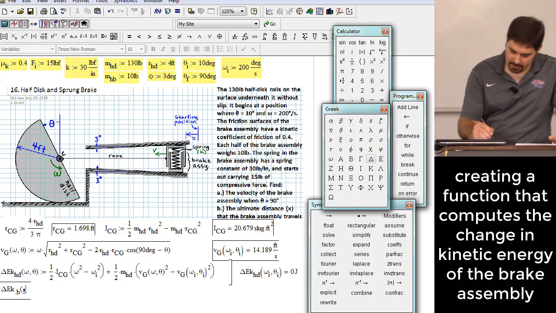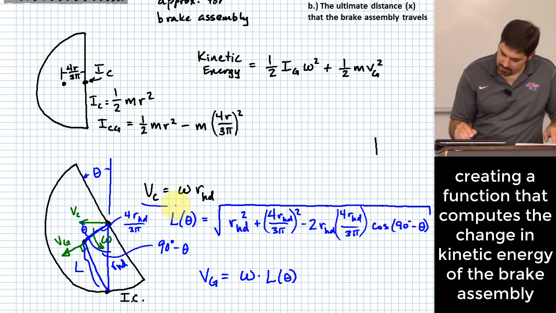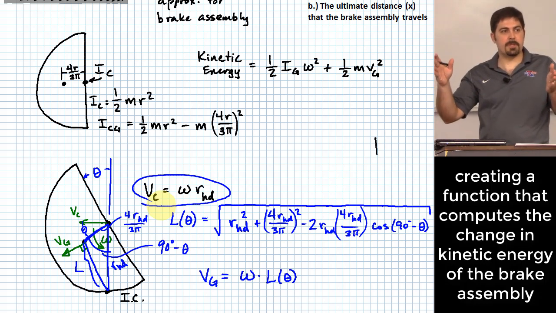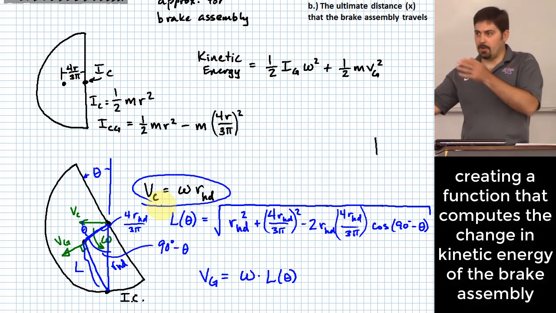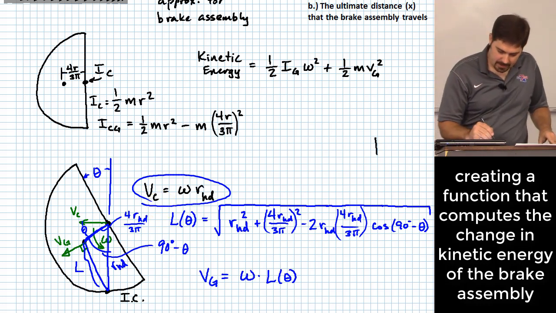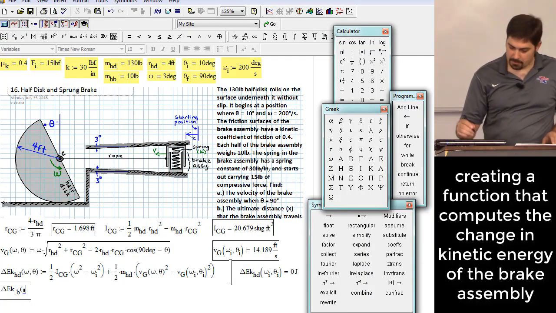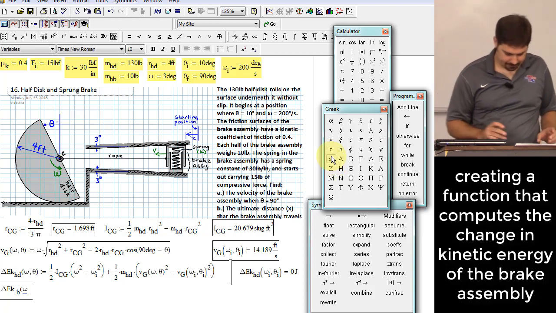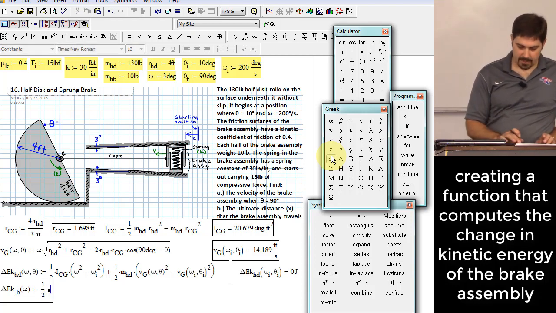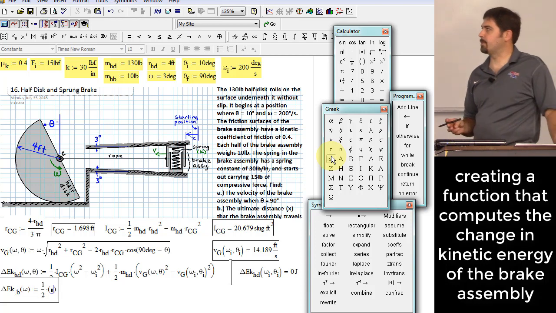Go back to what we said a second ago, Vc is just omega times r sub hd. Well, Vc is the same velocity as is going to be transmitted through the rope to the brake, right? All that just translates linearly. So I'm just going to go ahead and say here that that is going to be a function purely of omega. The formula for that is 1/2 times, I need to now take the mass of the brake assembly. All right, what does it say in the problem?